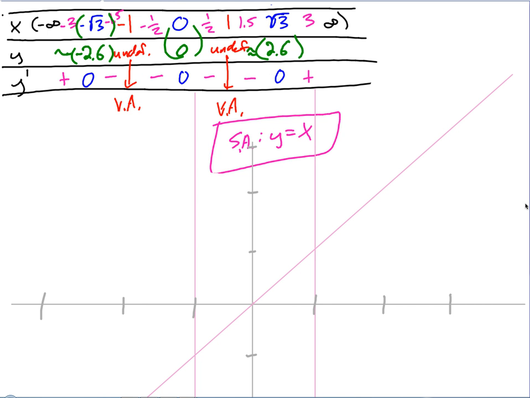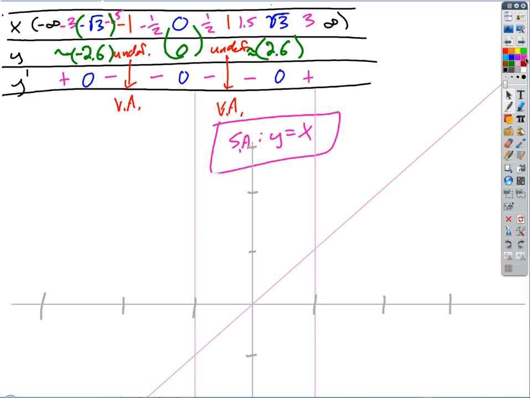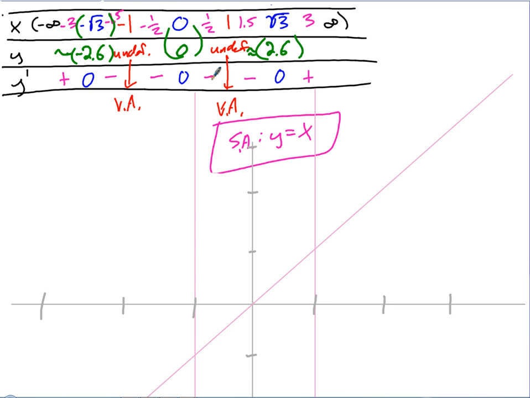There are the asymptotes. Now, for this function, I guess we didn't even say what the maxima and minima were. Where are they? Probably should do that too. We're getting all kinds of stuff here. Is 0 a maximum or a minimum? No, it's not, is it? It looks like the function is decreasing the whole time, isn't it? So it's going through this point right here. What's the function going to look like if it's decreasing the whole time?